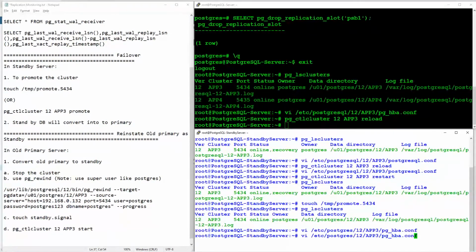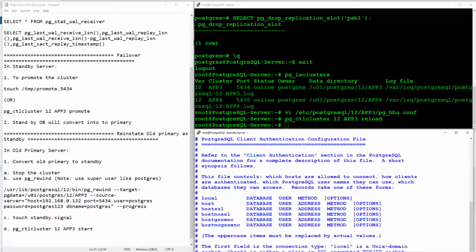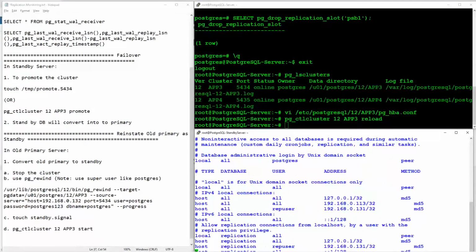Let me add one more entry here for the Postgres user.